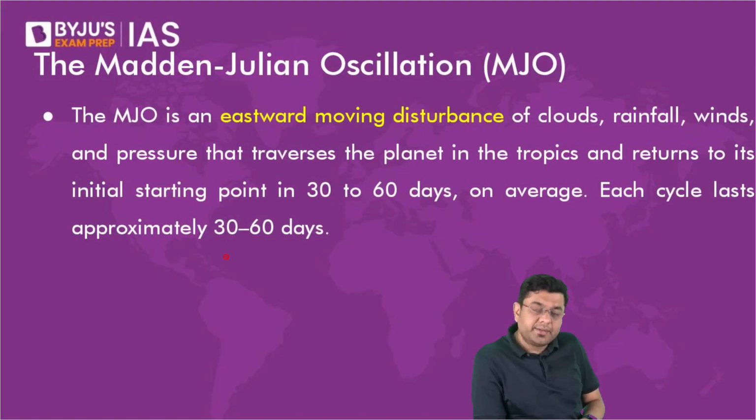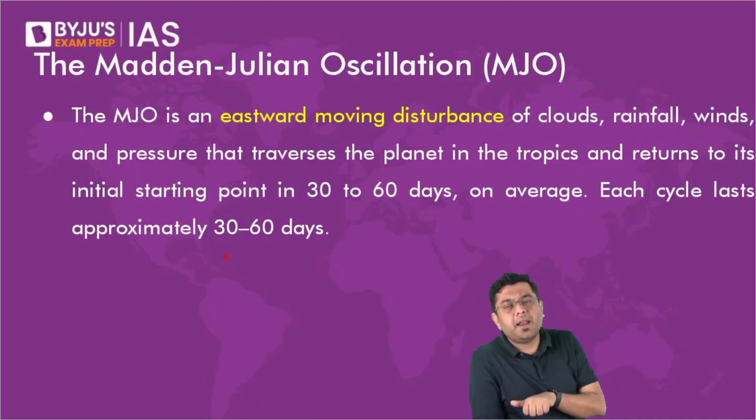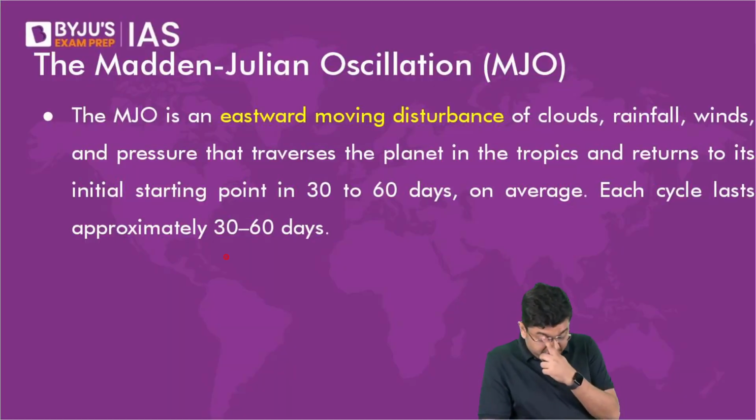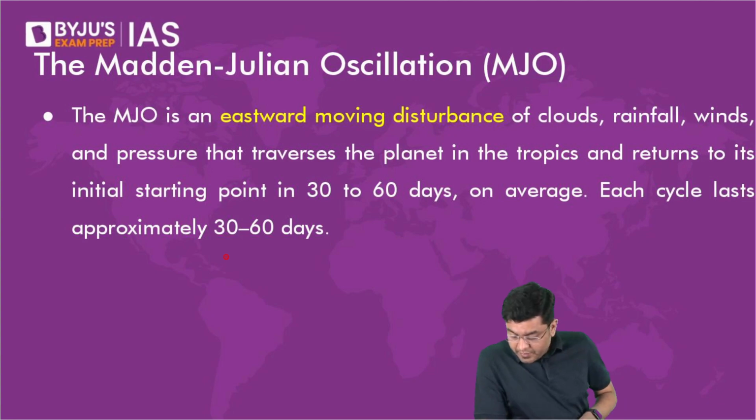ENSO cycle consists of the events of El Nino, neutral circulation, and La Nina. That circulation or oscillation between different conditions, that is what is El Nino Southern Oscillation. El Nino is one of the conditions which are experienced. So I'm sure you won't be facing that much amount of issue in understanding the basic concepts. So many of you, I see you are able to follow the concepts easily. Many of you are not able to digest that, despite taking it very slow.